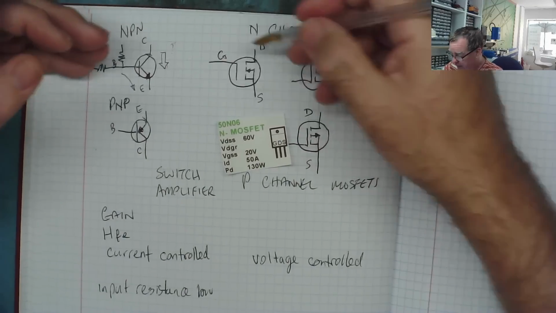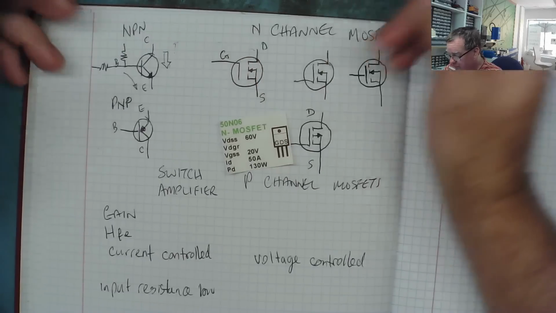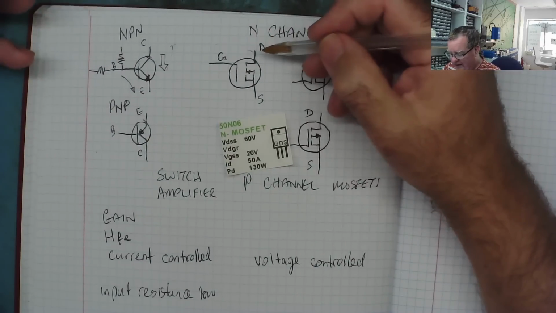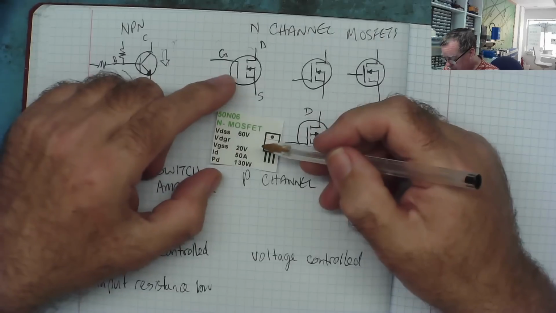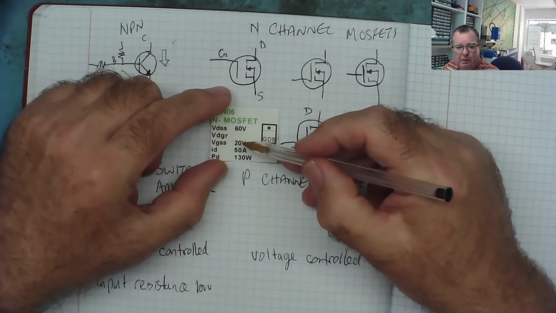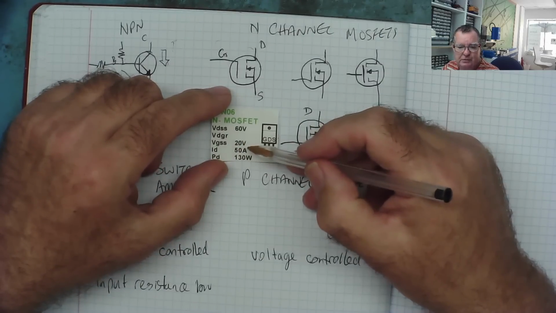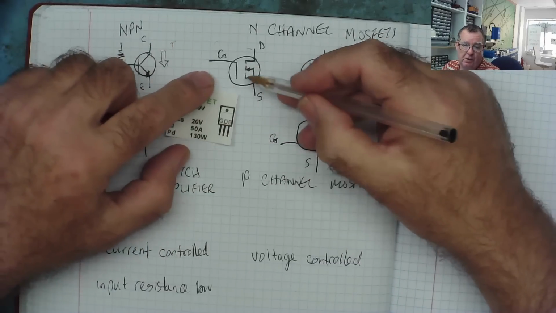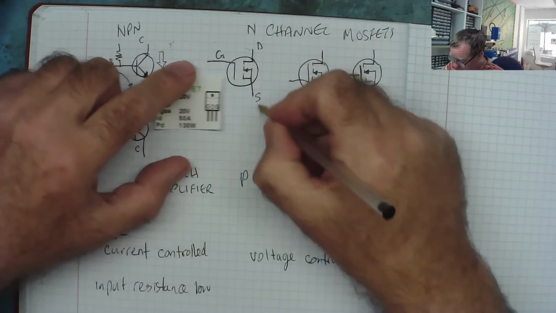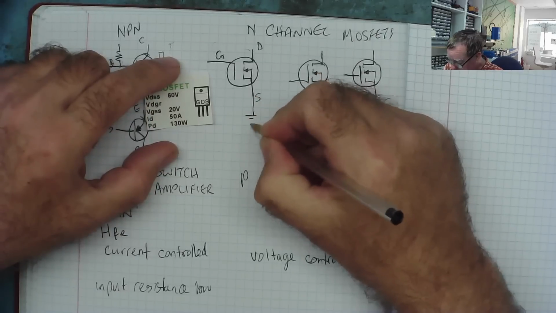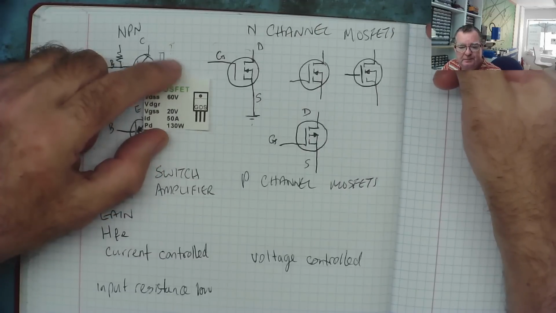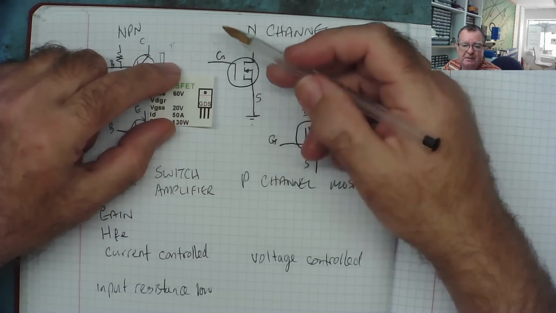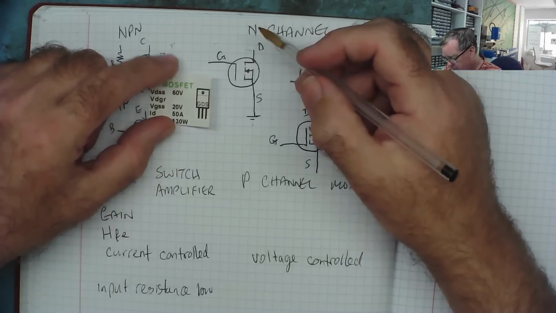In the case of a MOSFET, you can actually connect the gate directly to the drain voltage, as long as you do not exceed the maximum parameter. So in this case, the maximum voltage between the gate and the source would have to be less than 20 volts. So you can't take this above 20 volts. If you imagine this is connecting to your ground, 20 volts is the maximum.